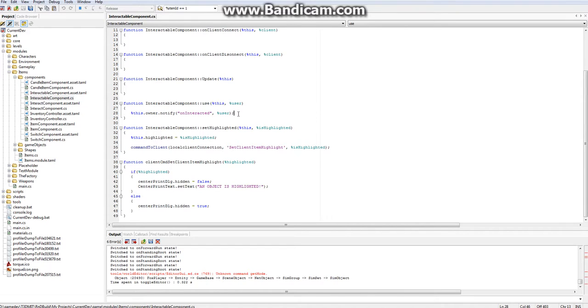So when we hit our interact button, that triggers a use command, which is passed up to the server, and we use essentially the interact component, which then passes along to any other component that has the uninteracted method.